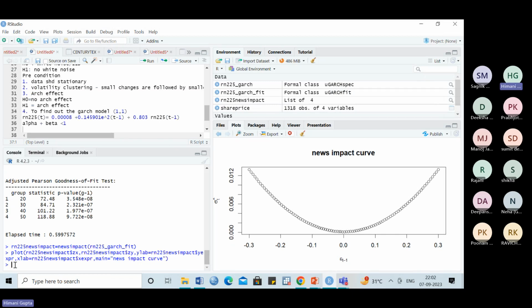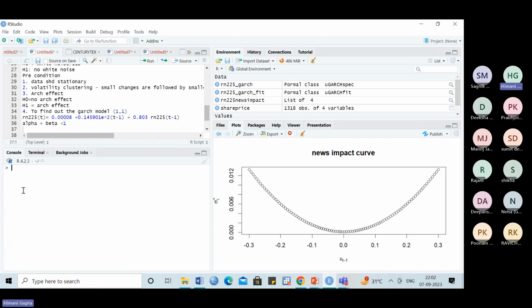This is one of the ways to find out whether the data is symmetric or not, because we have already done the tests. We have to prove it by the test, by creating the model, and we can prove it by the diagram also. So in a research paper, you have to show your diagrams. It's up to you whether you want to show the diagrams or not, but mostly diagrammatical presentations as well as tests are both required in the research paper. So this is one of the ways.